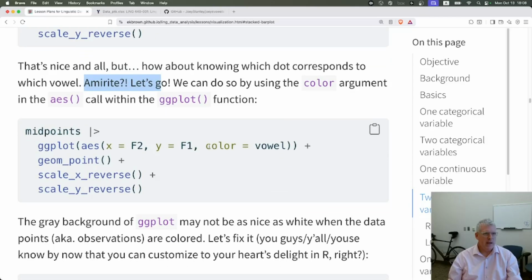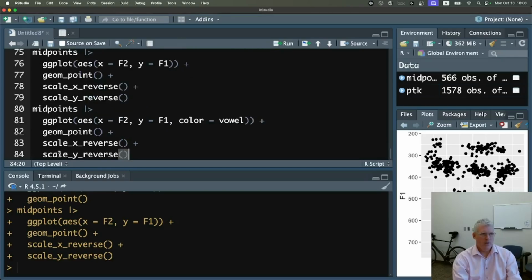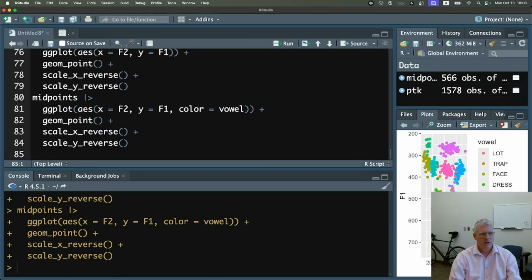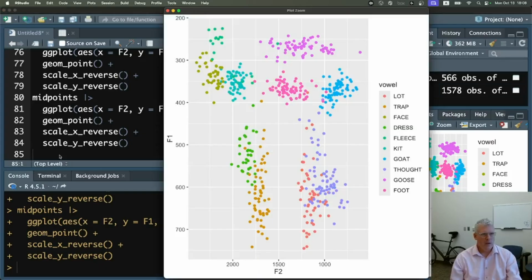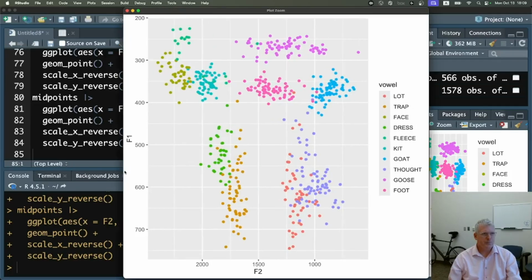So what we can do is add in a color on the vowel. There's a column called vowel, and it's actually a word that's representing the vowel. So the only thing I've changed from the previous step is this right here, color vowel. We take a look at that. What do we see? Well, we have some colors now for each of these vowels on the right-hand side. Let me make this a bit bigger. Okay, so we have quite a few vowels. We have 10 plus, 10, 12 vowels in this legend on the right-hand side of this plot. And the colors represent the vowels.